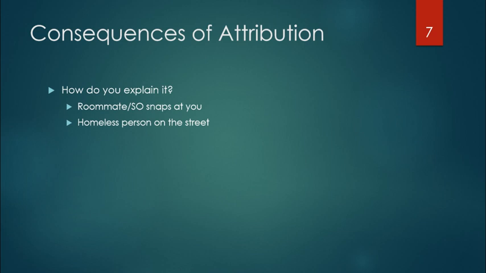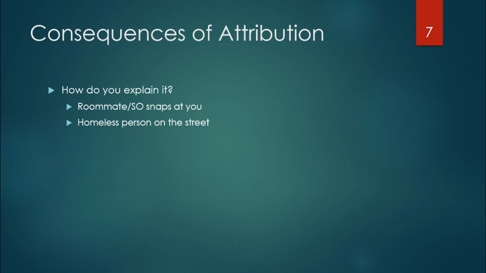Now, let's say you did the opposite. Let's say your roommate or your significant other snapped at you and you explained their behavior using situational attributions. So you think to yourself, okay, they're not usually acting angry like a jerk like this. Something must be up. So you ask them, hey, are you okay? Did something happen today to make you angry? And maybe you have a conversation about something that happened that day, and that would have a much more positive outcome than if you just assumed that they're a jerk and they will be a jerk for the rest of their life.